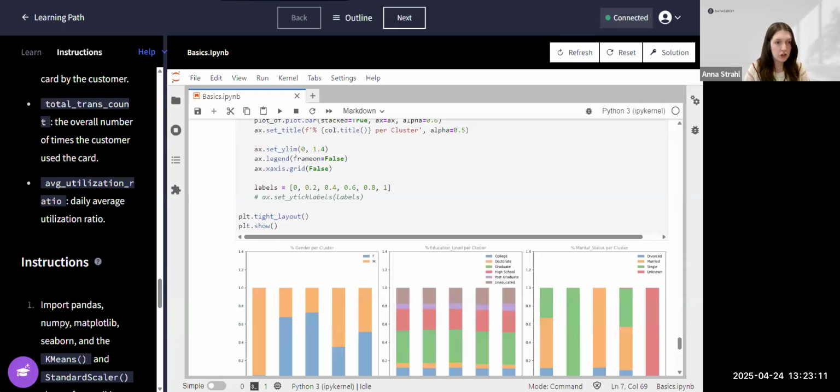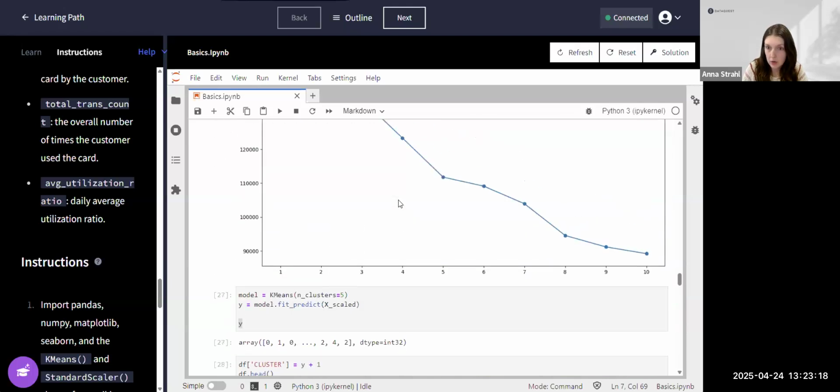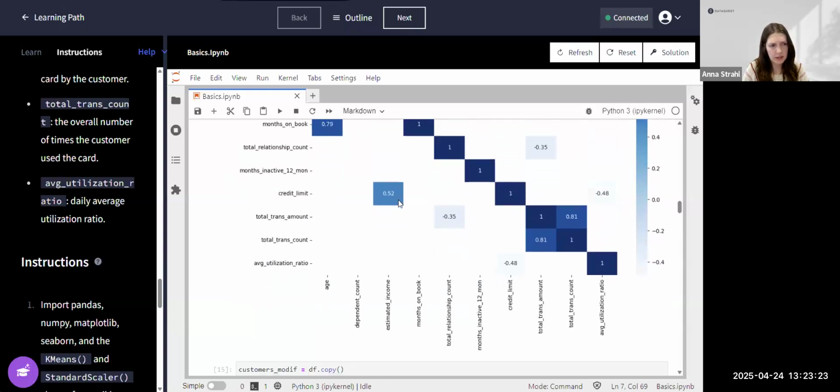Pierina asks, is the relationship count always negative, or does it include general calls about account info? Great question. So this was about our correlation matrix. Let me scroll up to that. And our relationship count here. So relationship count and total transaction amount had this negative correlation. Maybe that's where negative was coming from. It doesn't mean that the calls are always negative to the company. It just means the number of times the customer has talked to the company.